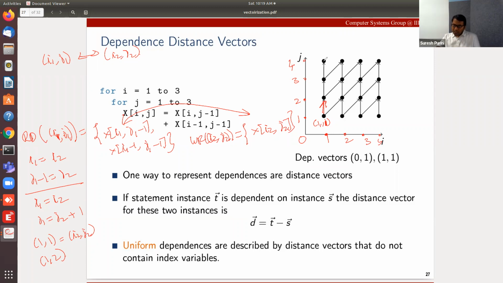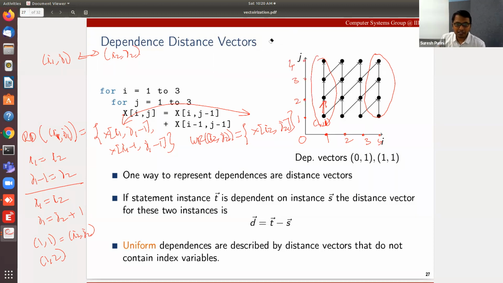So these vertical arrows that you are seeing in this picture say you fix the outer loop I, and there is a loop carried dependency in the inner loop. Are you all with me here? You fix I and you are iterating through the inner loop. For a fixed value of I, the value produced in the previous inner loop iteration, j minus 1, is being consumed in the current inner loop iteration. That is the summary statement. So we are able to establish these vertical dependencies, the loop carried dependencies within the inner loop. For every value of I, you get a loop carried dependency within the inner loop.